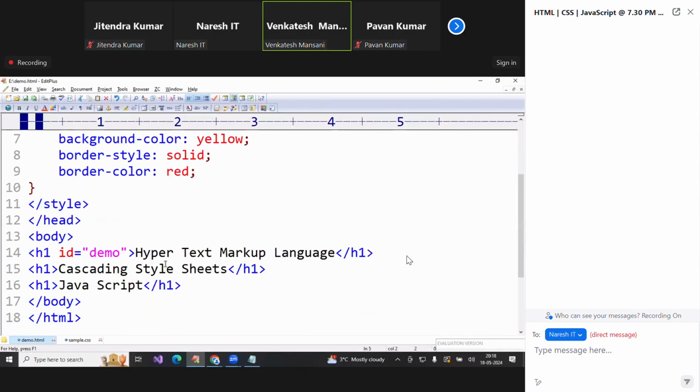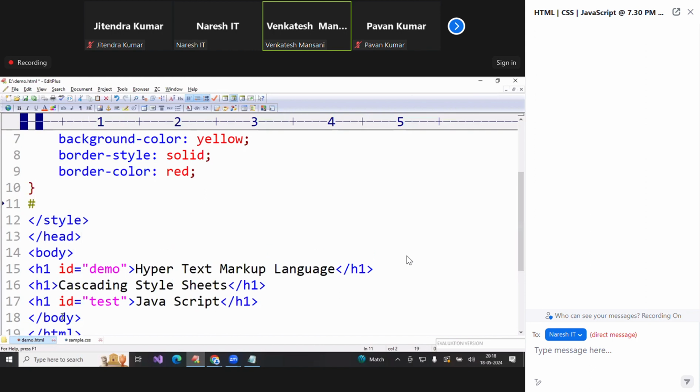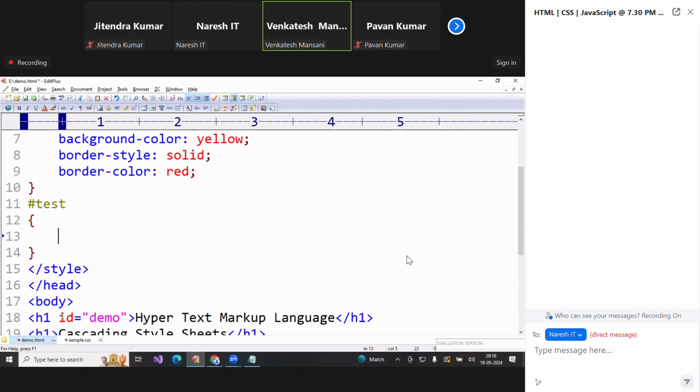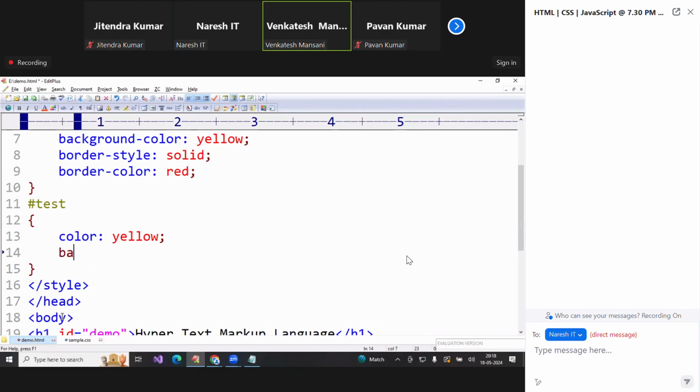Suppose I also want to apply to another element. Then what can I do here again? ID equal to test. Okay. Then here, what you have to write? Hash test. Here, color. Suppose yellow. Background color.